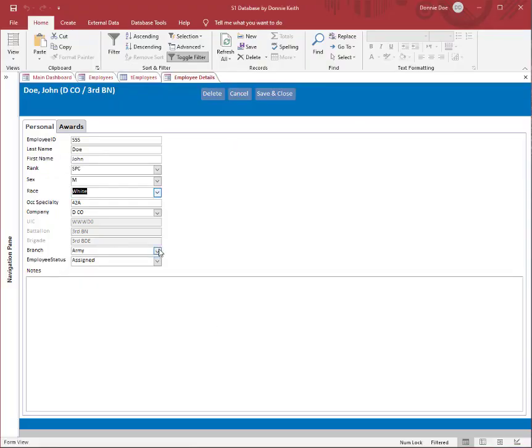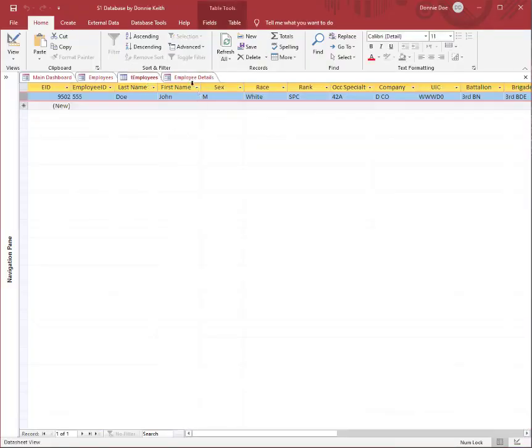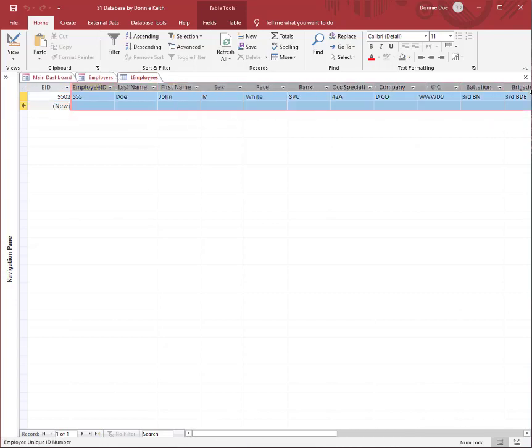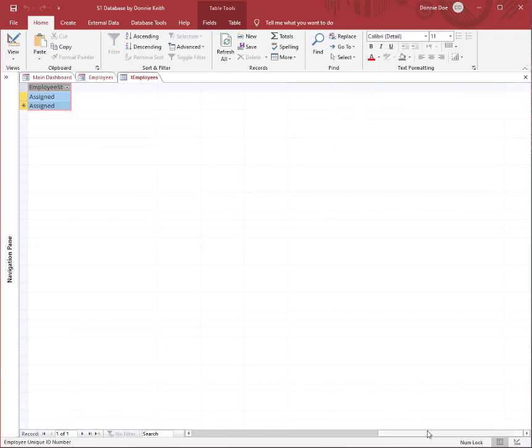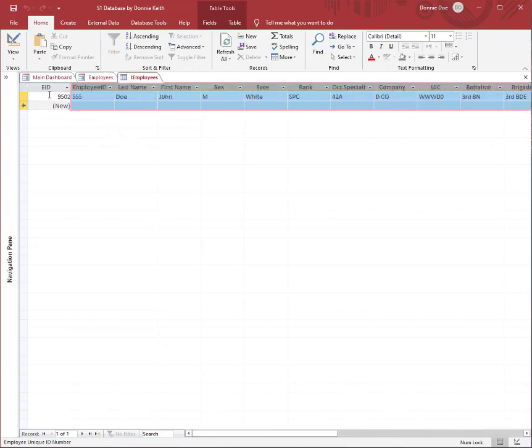Go back to the database, to the employees table. I want to close this. And since I copied this guy, he's already in here too. So I'm going to go all the way to the end. Or actually, you can just do this. Highlight here, drag all the way over. Just drag all the way over. Everything's highlighted except for the EID. Remember, that's the automatically created number, so you can't paste anything in there.